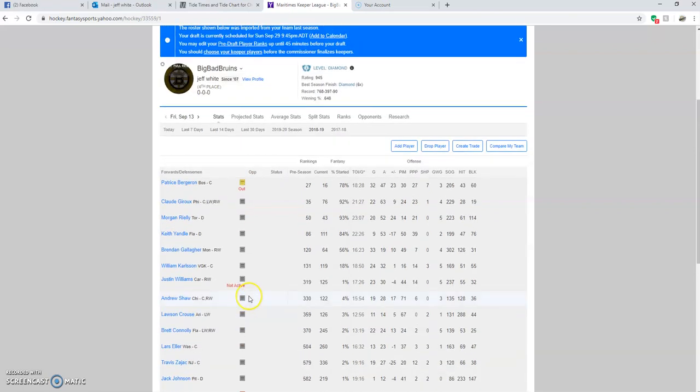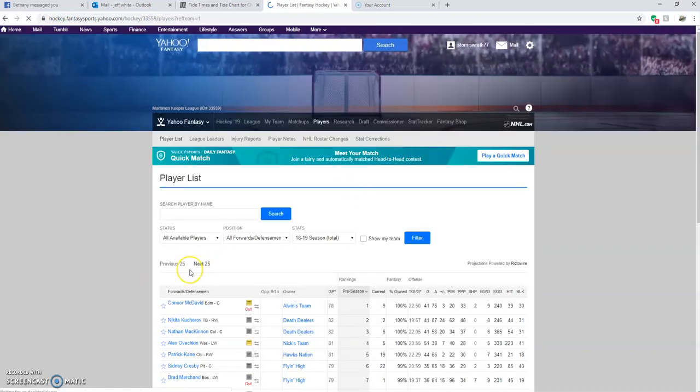There's a free agency list. So, for instance, let's say Justin Williams. Let's say I had him this year. He's not playing this year. So I could drop him, and it would prompt me to add another player. Or you could just hit the add player button. It's probably not going to let me. Oh, it is going to let me go in here.